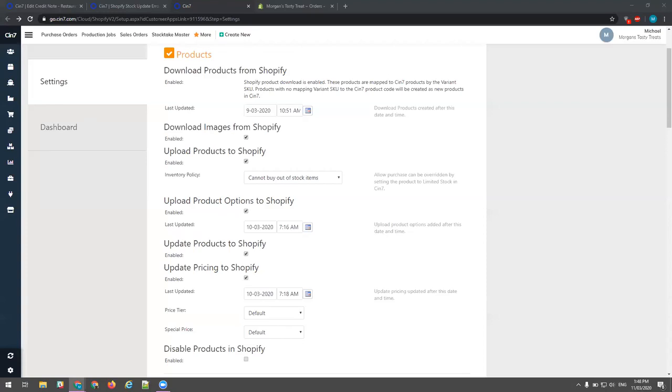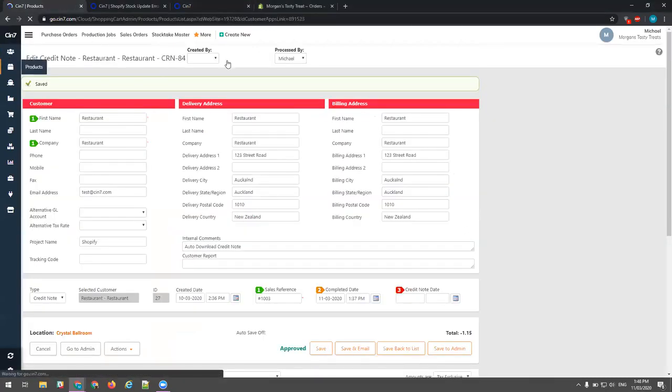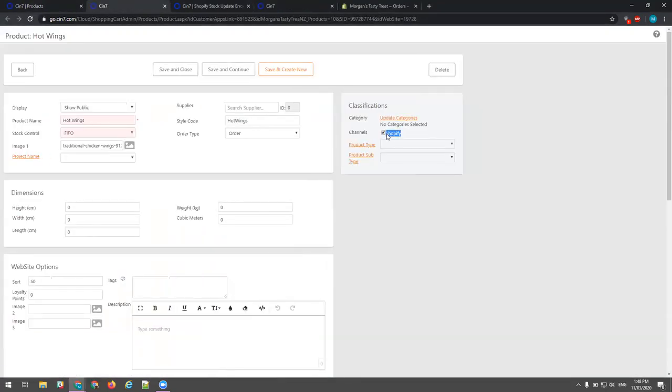Someone's wanting a bit of clarification on the channels tick box under the classification section within a product. So that's referring to this one here. So again, this just lets Cin7 know what integration you want this product to be associated with.